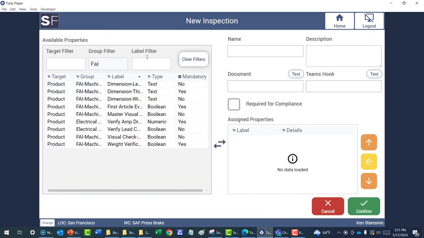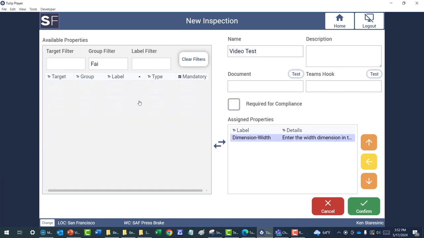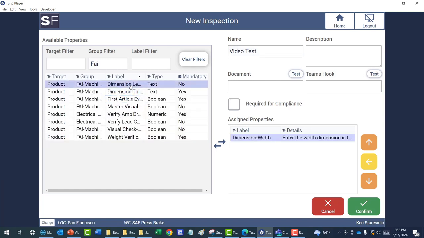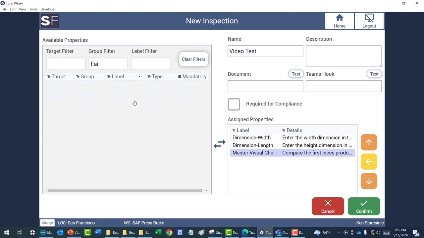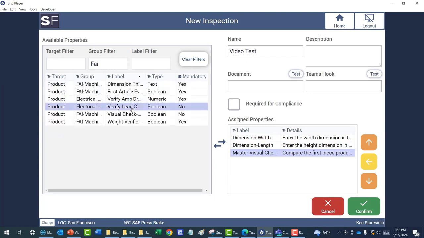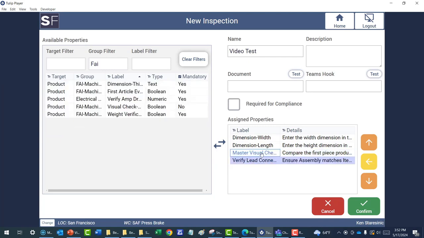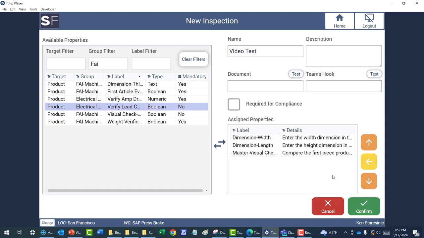To show you how simple it is to set up an inspection, let's just quickly do one. We'll set up a different first article inspection and we'll just call this video test. And you'll see that my wizard quickly allows me to find what I'm looking for, bring them into the inspection, and then if I don't like the particular order of something, I can easily move that around or remove something. Very simple to use. SmartFactory has active wizards like this for all its applications, and for bulk loading it's also possible to upload via CSV.